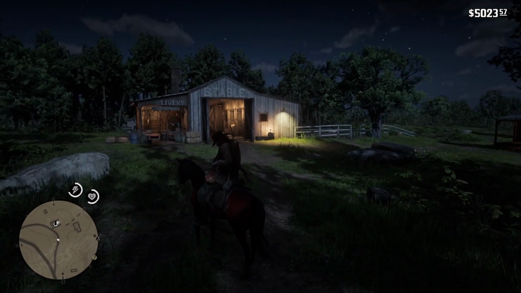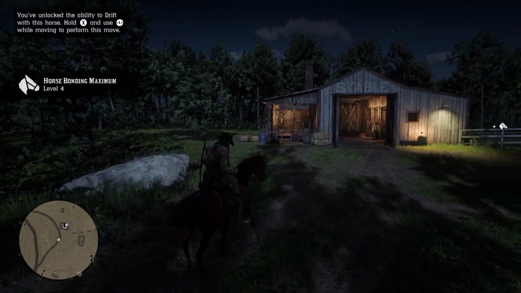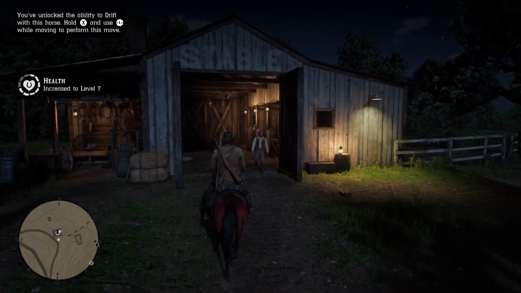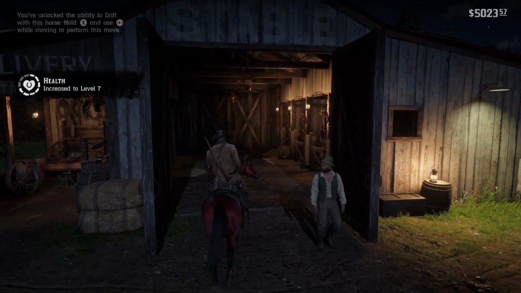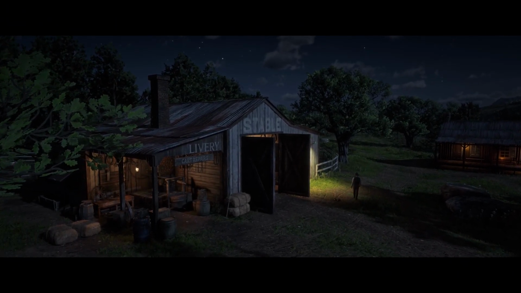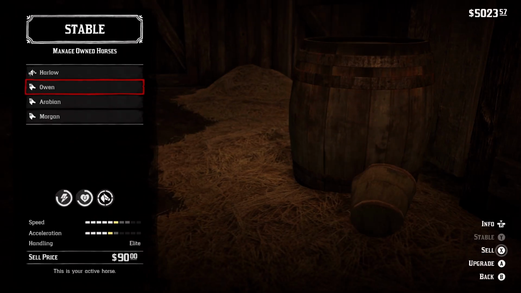Good job, boy. And there it is. Level 4. All right, Harlow, I'm not going to sell you immediately. I'm going to compare you to the other Arabian horse that we picked up and see if there's a difference between the two, if one's better than the other, or if I'd prefer one over the other. But I'm gonna just work on this Morgan.